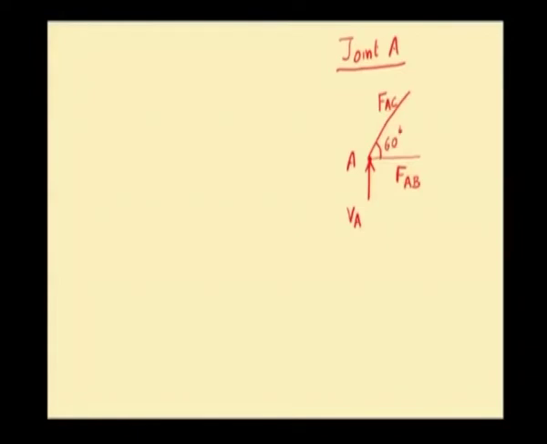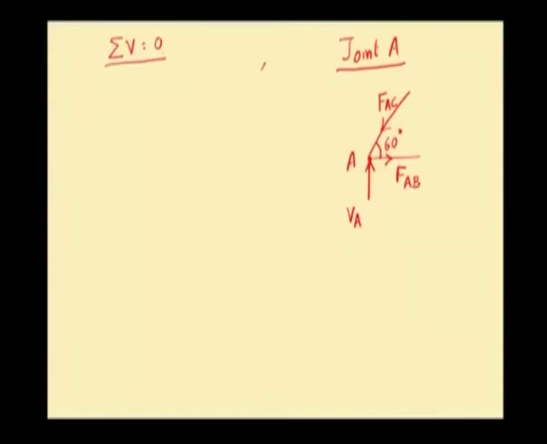Now, as a general rule, the bottom chord member will always be subjected to tensile force. So, in order to indicate tensile force, the arrow head should point away from joint A. So, we have assumed the force in member AB to be tensile in nature. Now, we shall assume the force in member AC to be compressive in nature. Compressive force should have the arrow head pointing towards the joint. After assuming the nature of forces for the two members AC and AB, we shall apply the conditions of equilibrium. The first condition of equilibrium will be sigma V equal to 0.